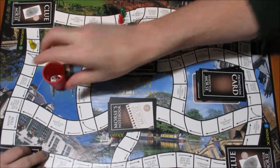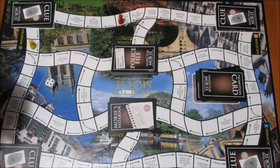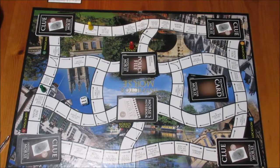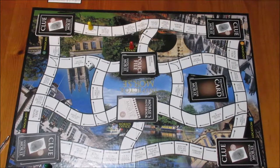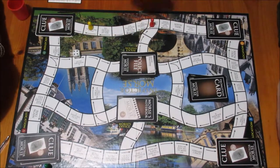Right, Charlotte. Well, I was here. Yeah. 1, 2, 3, 4. Go to any space on the board. Right, meanwhile. So, who's to go? You to go, Charlotte. Okay. Another clue. I'll take a clue. You go, Glenn. Shall I digest that clue? 1, 2, 3, 4. Back to the police station. All right. Okay.